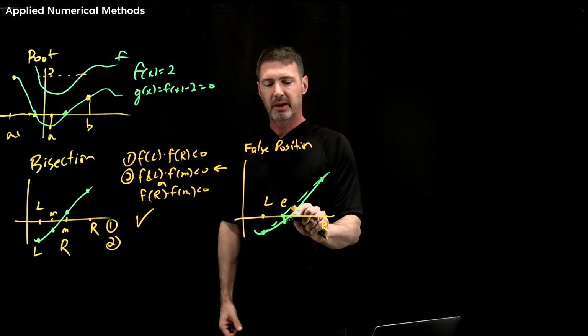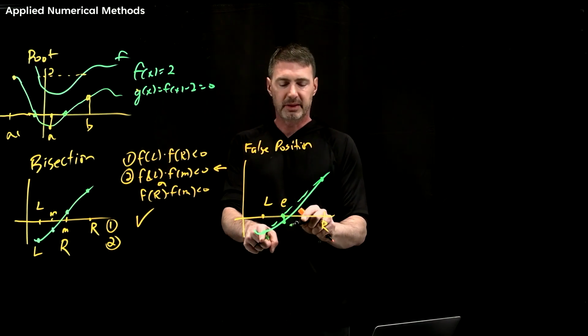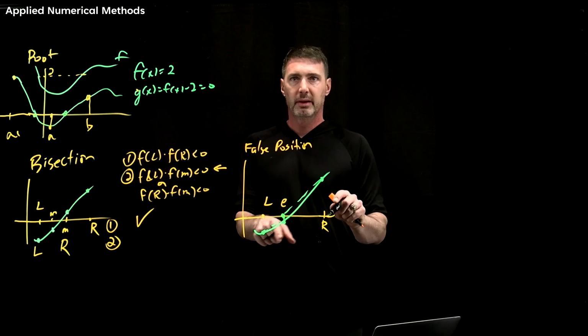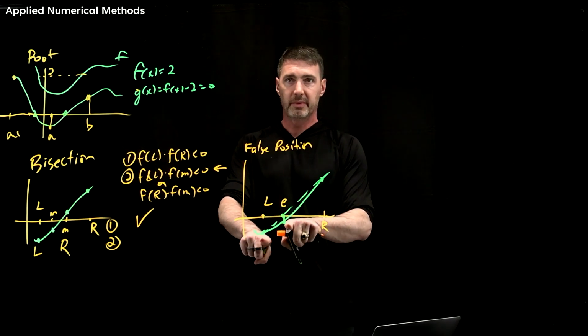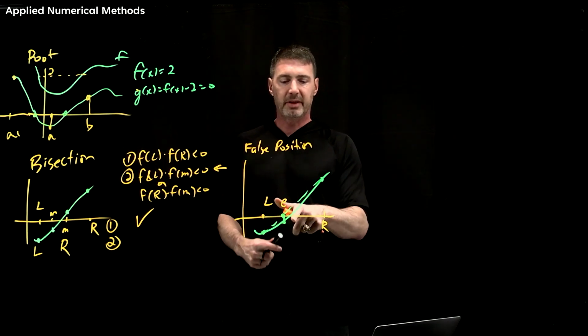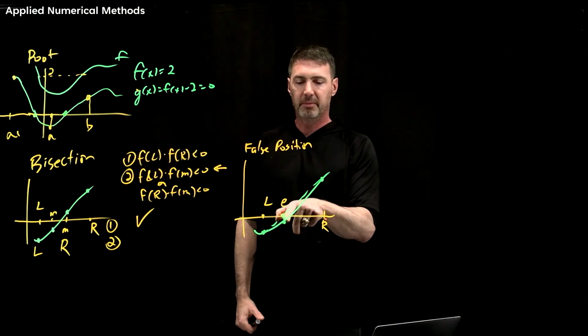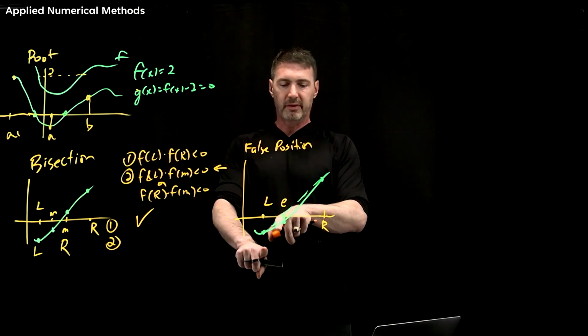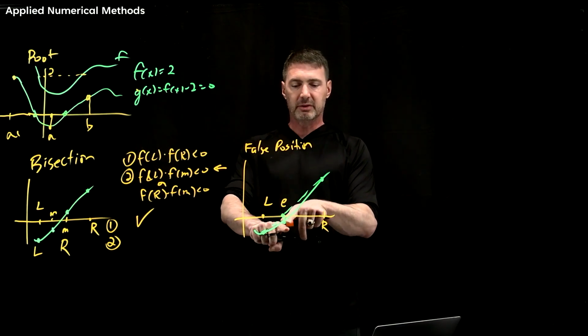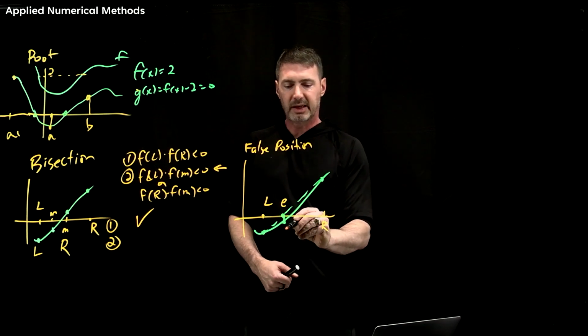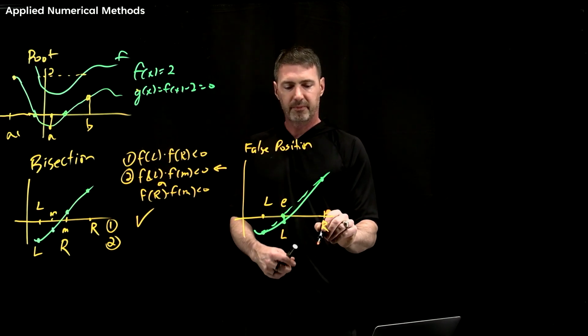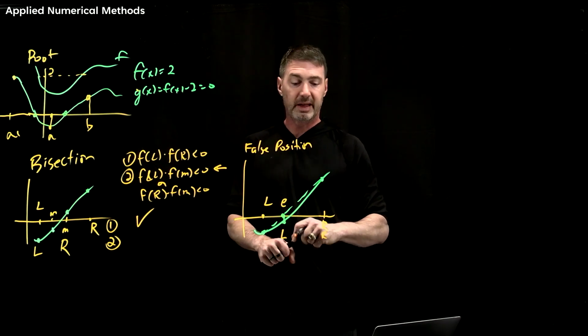and then you're literally going to repeat the same algorithm and say, hey, is this estimate negative or is it positive? And so what's going to happen here, the way I drew it, the estimate would actually be negative. And so the zero is not between left and the estimate. The zero is between the estimate and right. And so the second round, this then becomes left. This becomes right, or stays right.